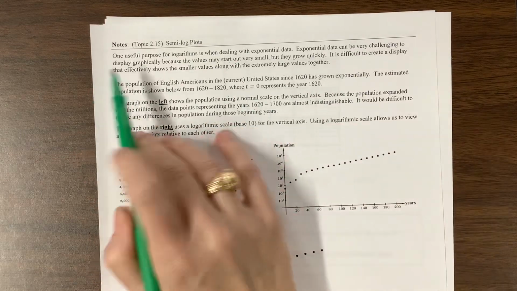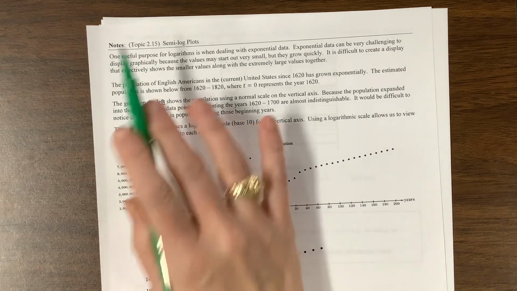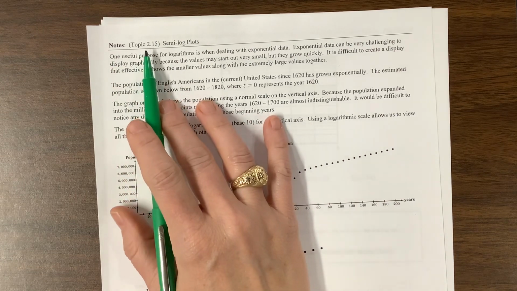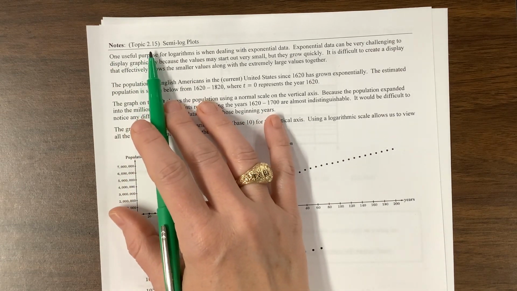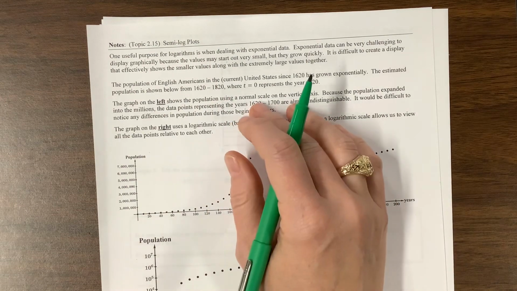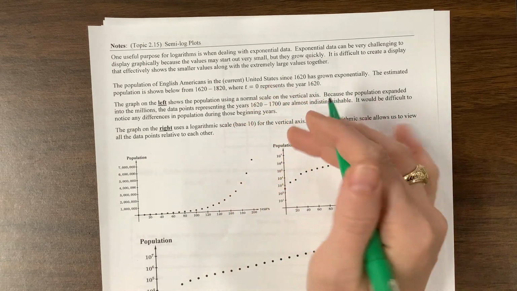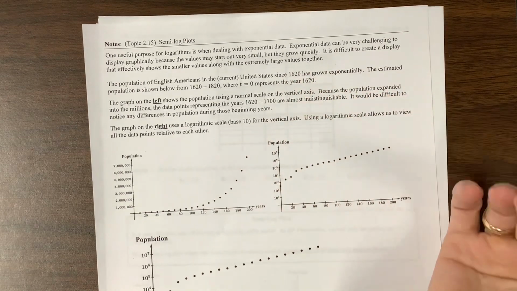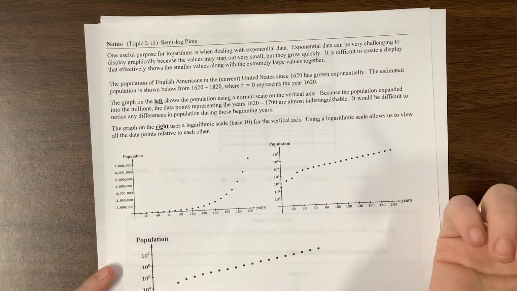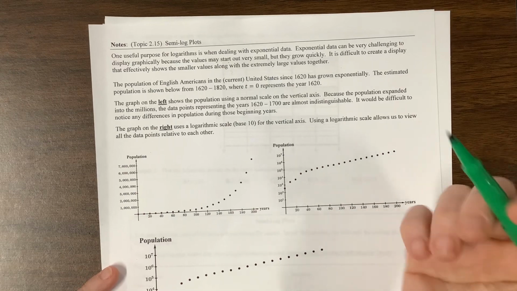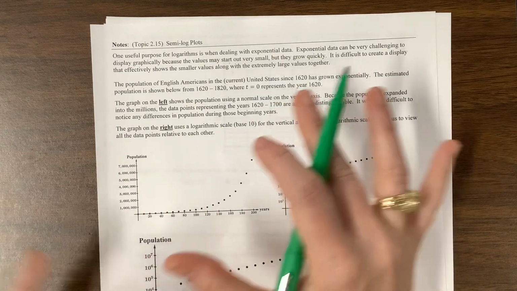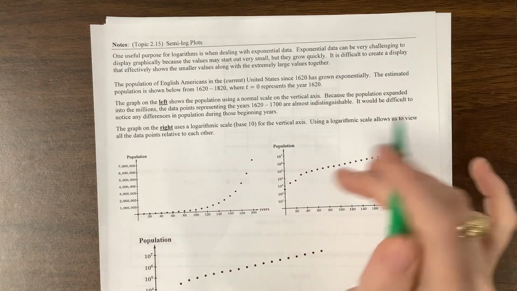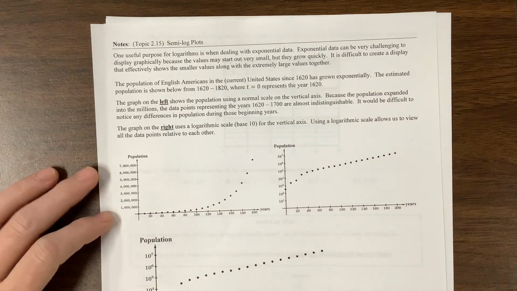Today we are doing the last topic in Unit 2 for AP PreCal, and that's topic 2.15, semi-log plots. And I have to tell you, in 23 years of teaching, I have never taught semi-log plots. So it's taking me a little bit to wrap my head around them. Conceptually, I get them, but working with the numbers has been a little interesting. So let's see how this goes.